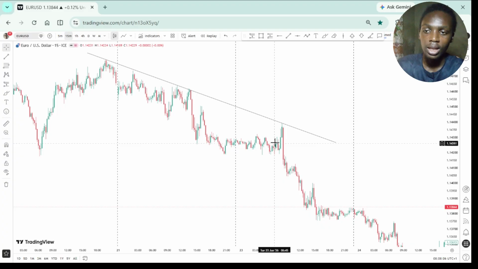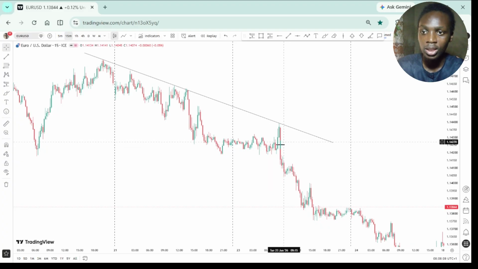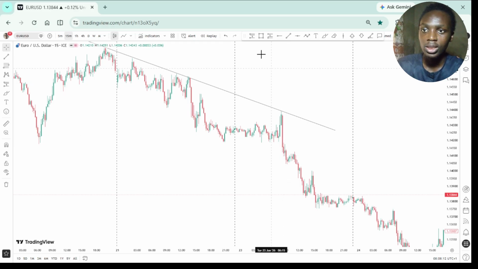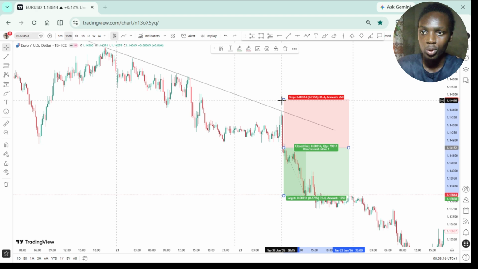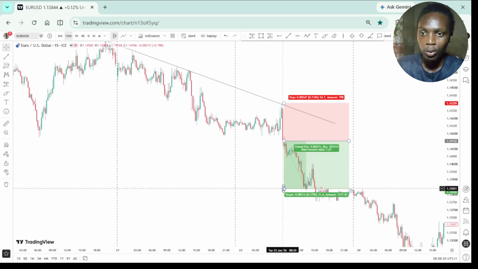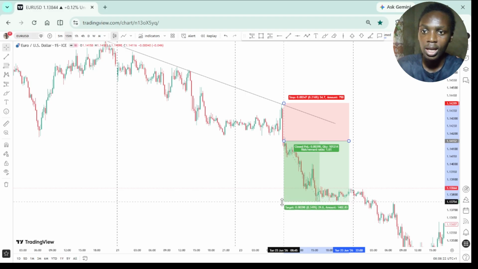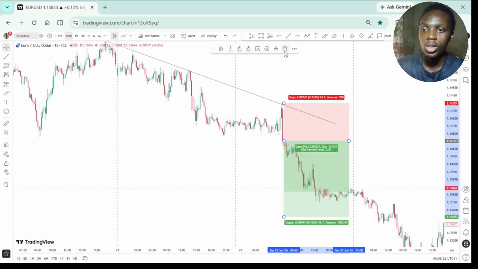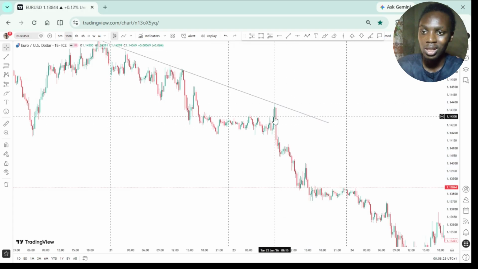As the third touch occurs at this point, you can see it touches and leaves. I think this happened due to news, and once this type of candle happens, we are not going to enter because our stop loss is going to be wider. At this one we cannot predict anything. You can see it does not give us a 1:2 trade. The only thing we can do is neglect this trade.